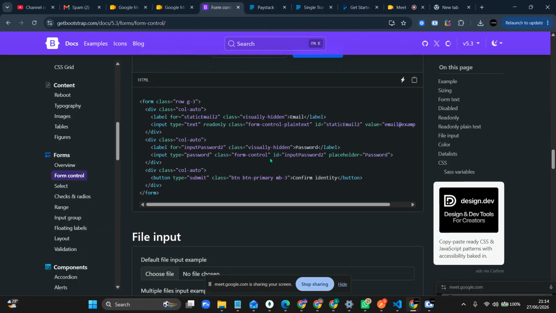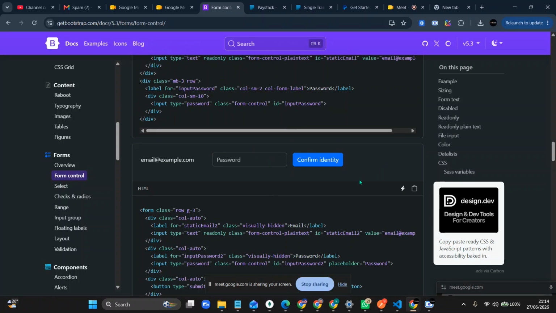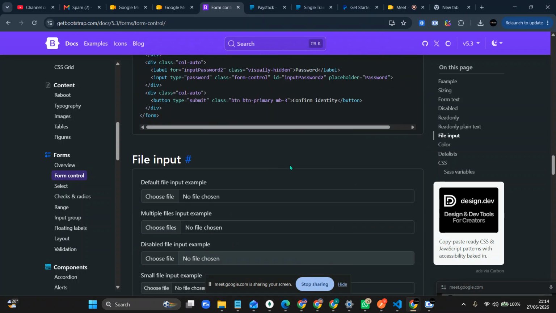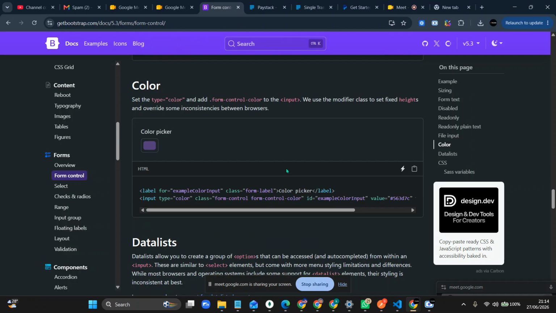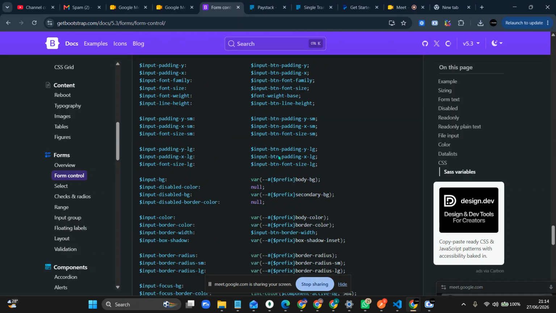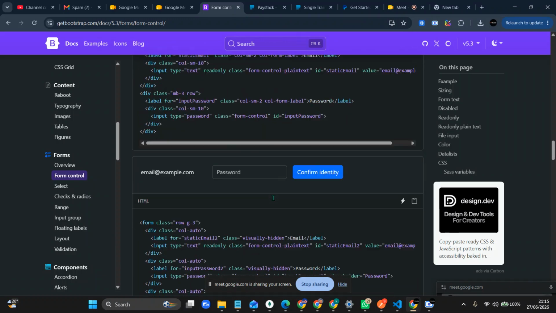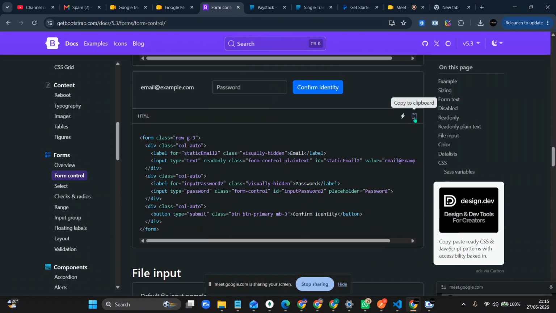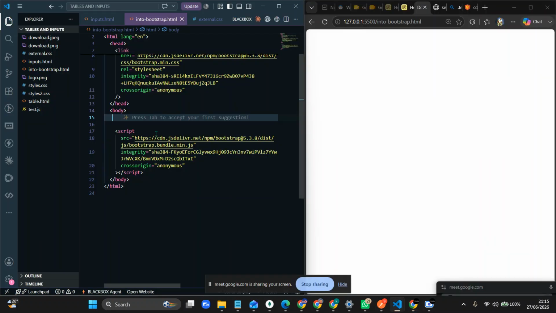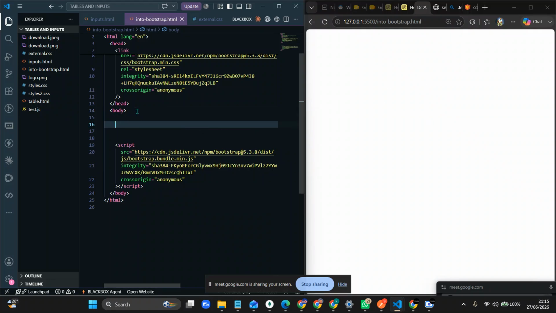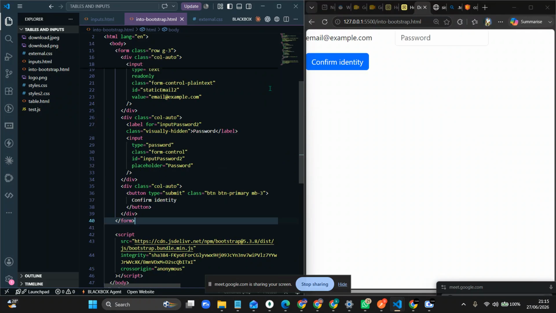Let's assume you need something similar to this, or this. Let's copy one of them. Let's just get this one. Look at this. I'll just click here, copy to clipboard. Look at these things. You get exactly this thing. Then you paste it. I don't have anything on my HTML. See, it's clear. Now I'm going to paste this and save.